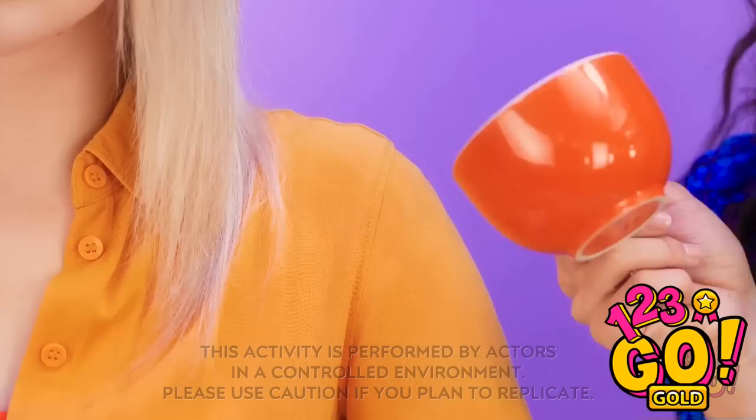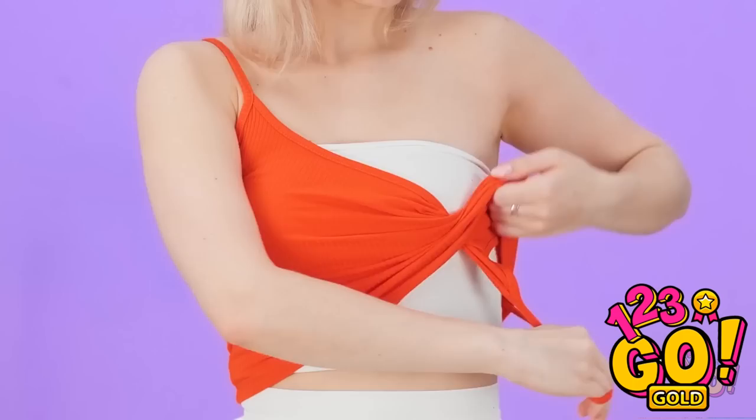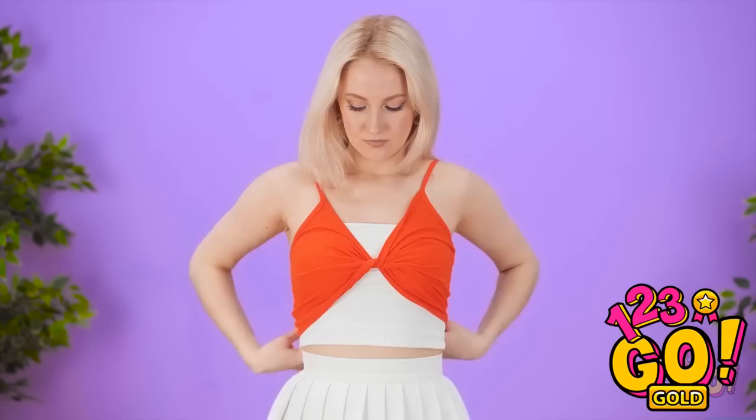Just casually drinking my coffee… Whoops! So clumsy! Hey! Are you crazy?! I am so, so sorry! I can't go in like this! I can't possibly wear this now! My whole outfit is off! Unless I make a little adjustment… I can use the strap to redesign the shirt! See how it fits differently now? Just a little creative thinking!